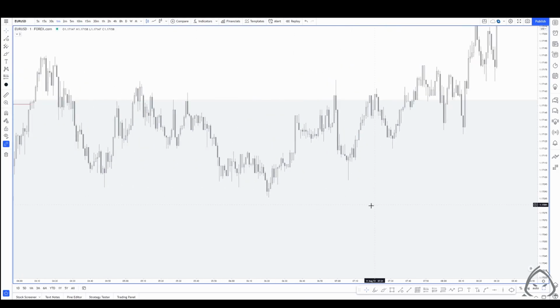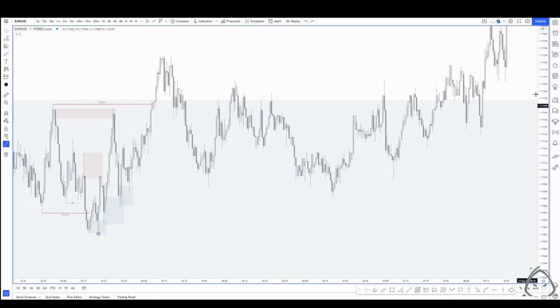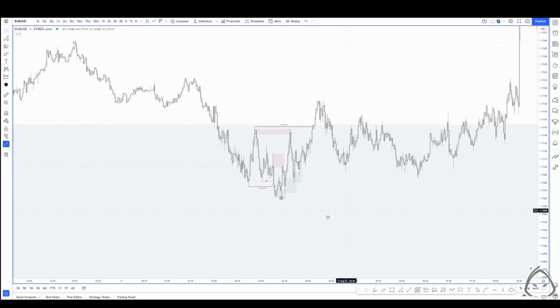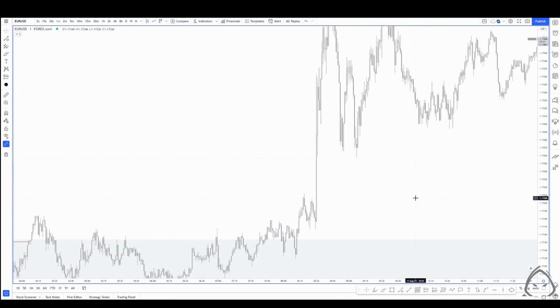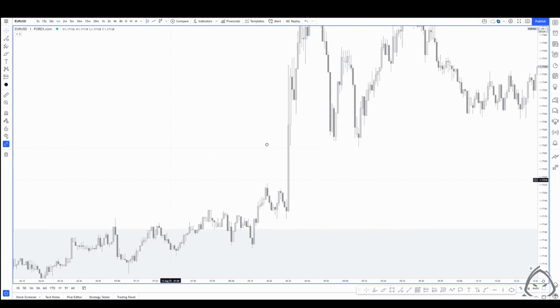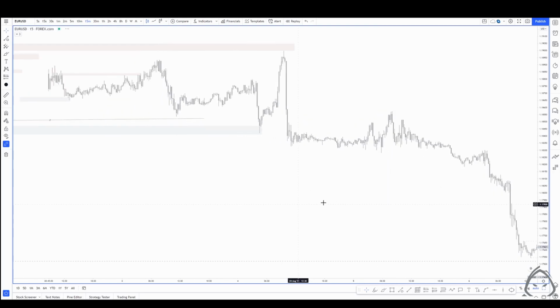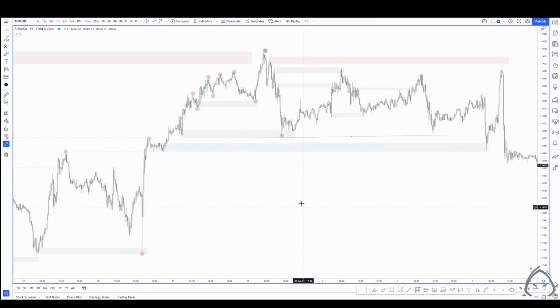We haven't actually seen anything happen with this point of interest, but then what we can start to see is we break structure. We can start to look at these areas, and then we can see price run off to the upside eventually when the momentum takes over. But it's looking at that sort of price action and understanding what's going on behind the scenes, how price is interacting with supply and demand, how we're interacting with liquidity, how we're interacting with market structure, things like that to build high probability trade ideas.